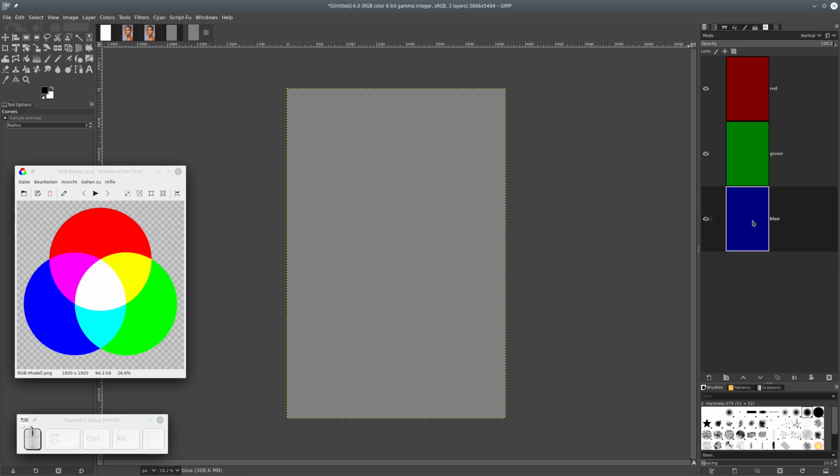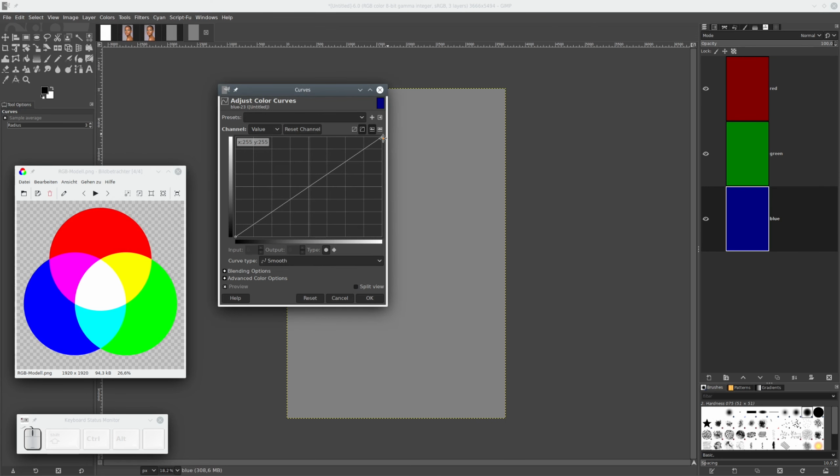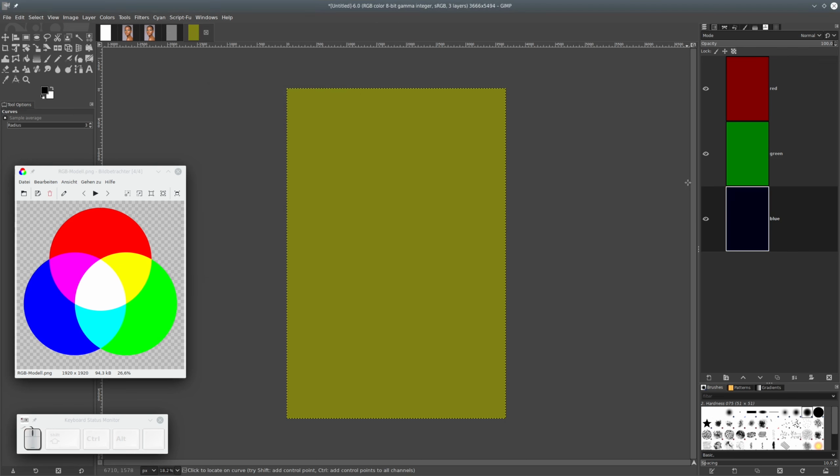Let's start with the blue channel and lower the brightness of that channel. So get down, I don't know, maybe here. Maybe also a little lower, something like that. It's almost dark, but we have some blue there. And now we will also lower the green channel, but not too much. And we don't touch the red.